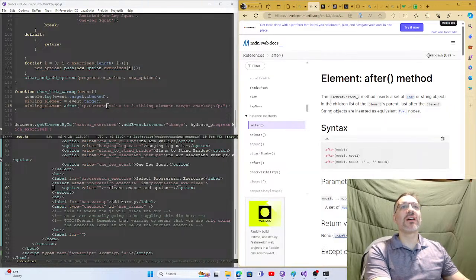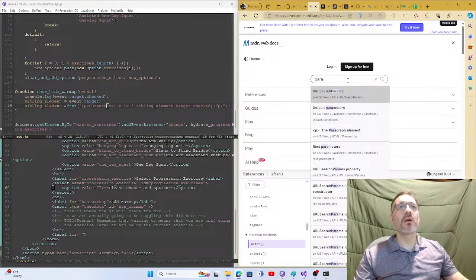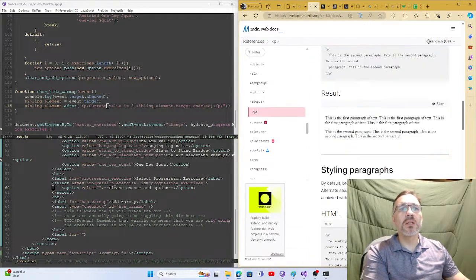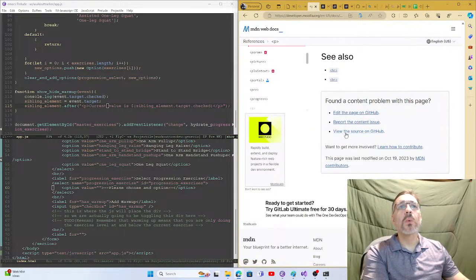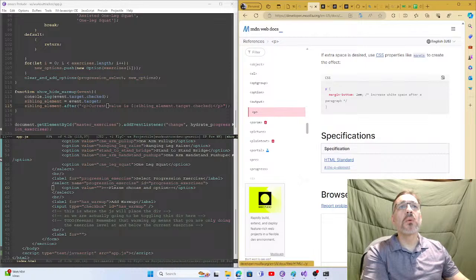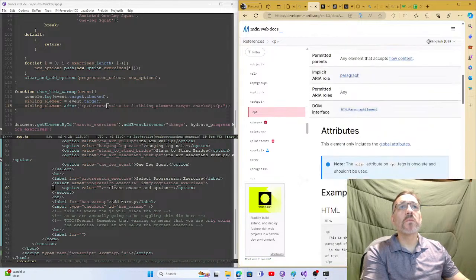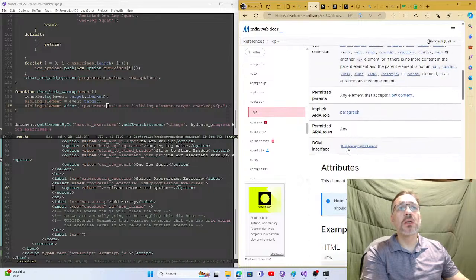Let's find element. Okay, so let's just do paragraph tag, p tag, the paragraph element. There we go. And where is the interface for it? Boom, the p element. Where is the DOM interface?